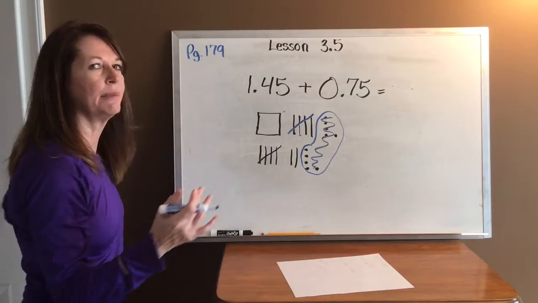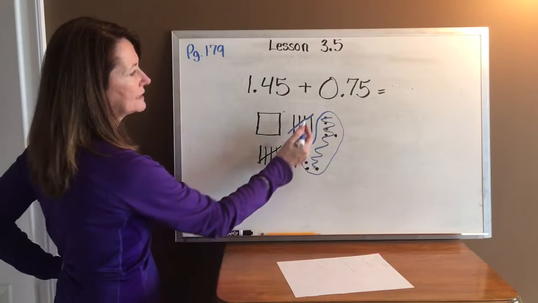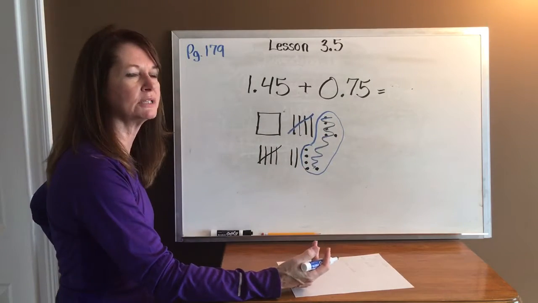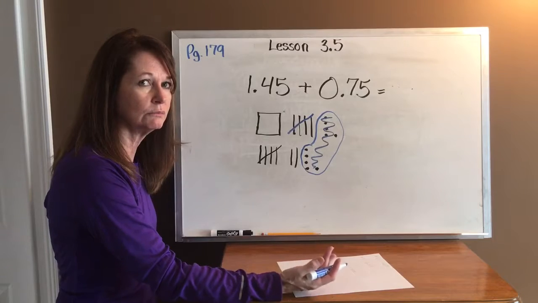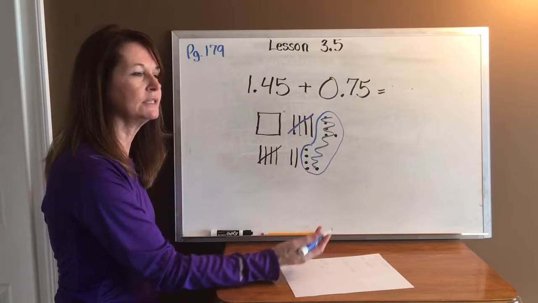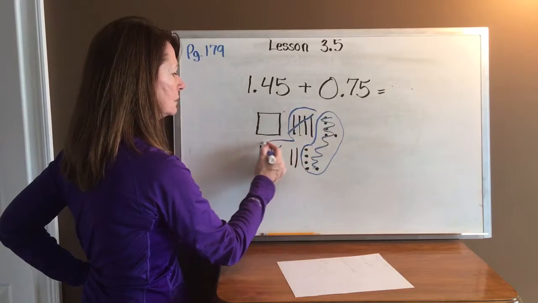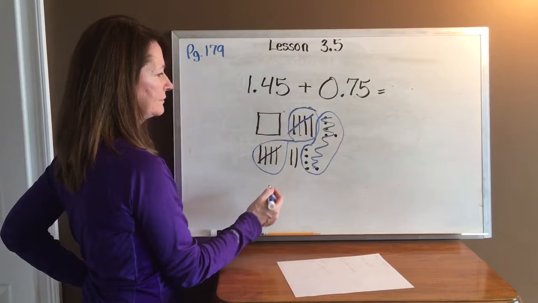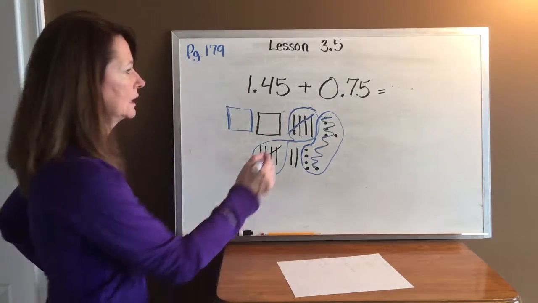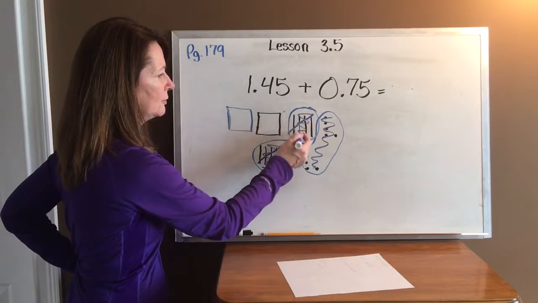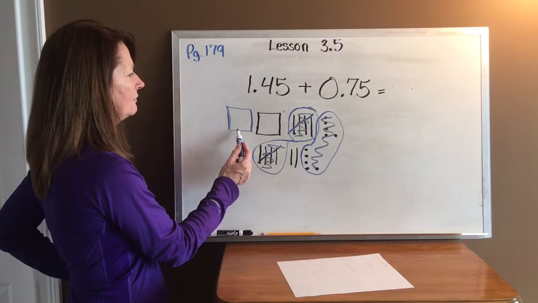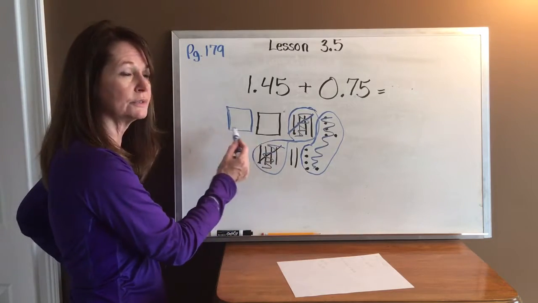Okay, now let's combine our tenths. So I can see I've got 5 here, and I've got 5 here. Well, 5 tenths plus 5 tenths equals actually 1 whole, okay? When I've got 5 here and 5 here, I'm going to combine those, just like this, and that makes 1 whole. So you got to kind of be careful here on my drawing. That's why I kind of scribble them out so I know I'm done with them. But I have, the answer is 2 wholes.